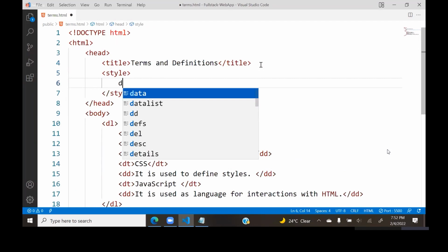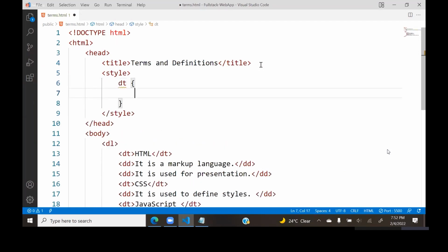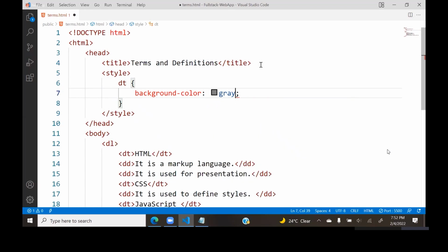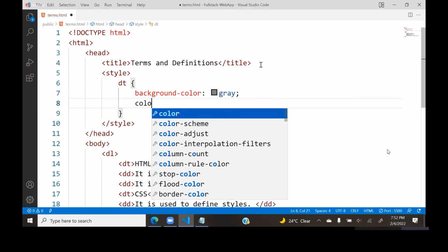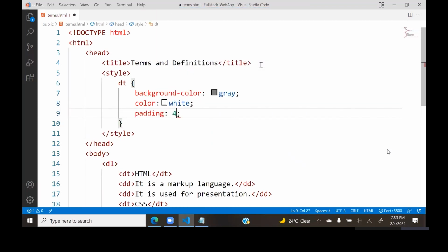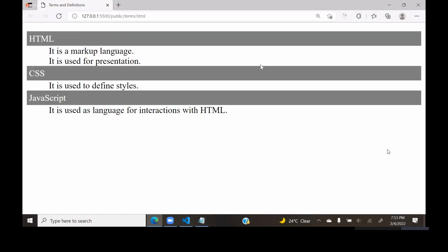Wherever data term DT is there, we will put a background color, some gray. We will put some color as white, and we will put some padding as 4 pixels, and you can see the appearance will be in this way.